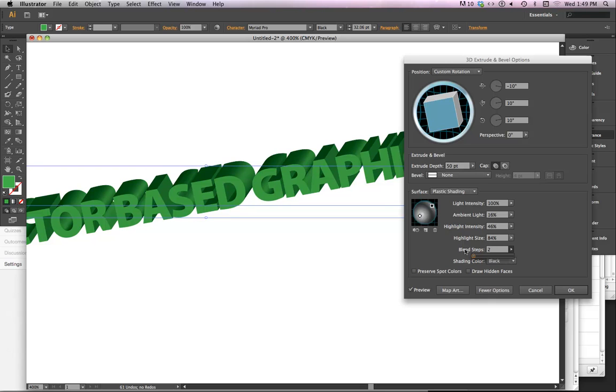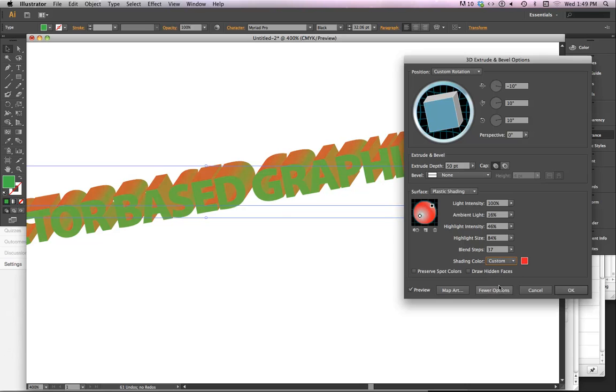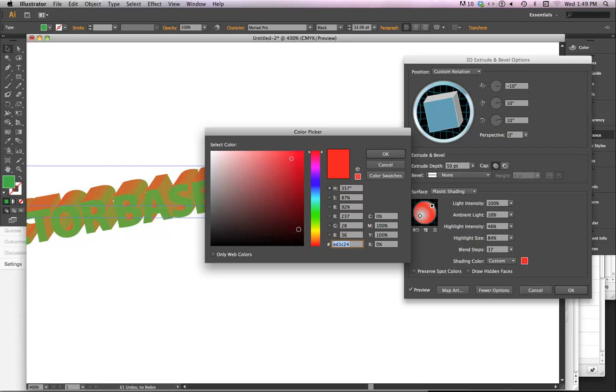If you do few steps, it really makes it look like a facet. But that's not bad either. I mean, it might be what you want. Shading color, you can change the shading color. None maybe works in some circumstances. But think about shading is supposed to be dark. So if I use a custom color, it needs to be really darker than the color of the type. Okay, so I would suggest sticking with a dark color, maybe a dark violet would work.